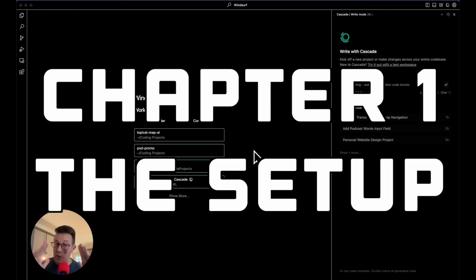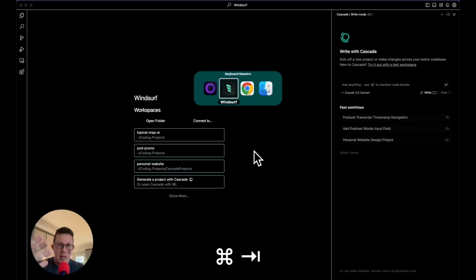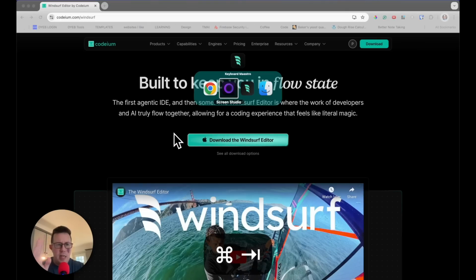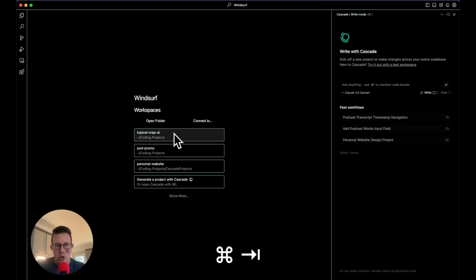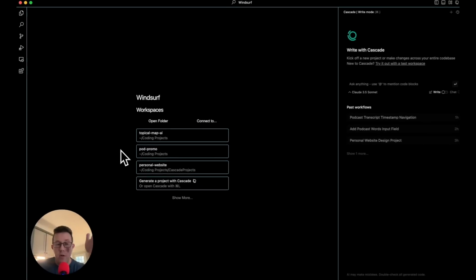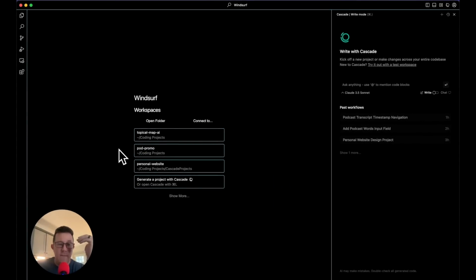Setup and migration first. I'm not going to show you how to download it. You could probably figure that out. But go to codeium.com/windsurf and download it, yada, yada. So a few things. You're actually going to see a Get Started button. You will not see what is currently being shown on my screen. Instead, you'll see a Get Started button where you can import your config and settings from VS Code, which is fantastic. And that's what I did.